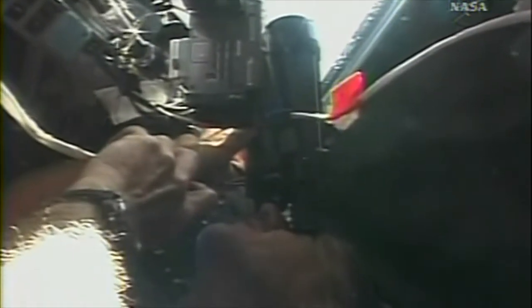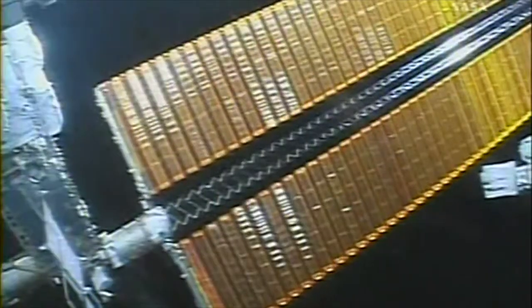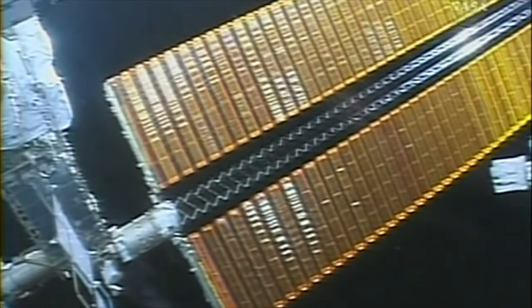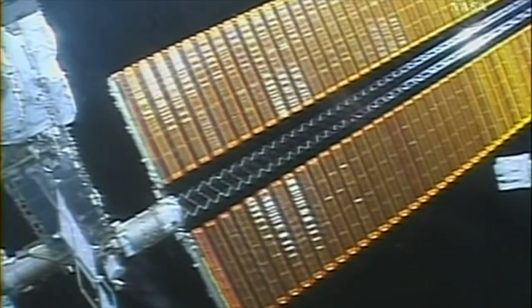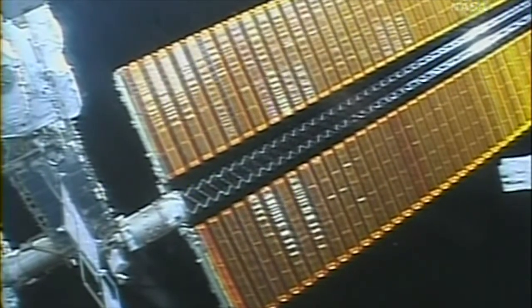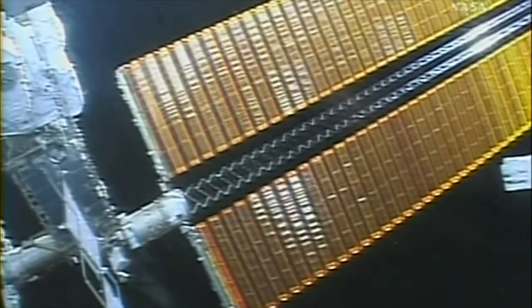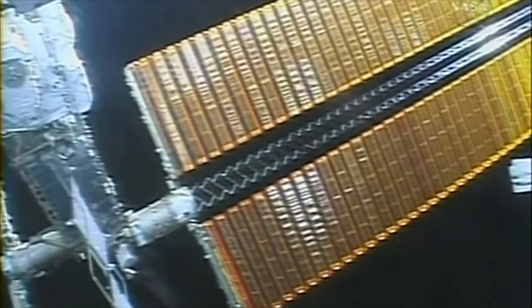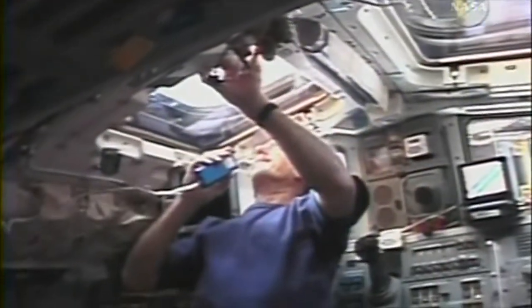And early this morning, while those guys were getting ready to do their EVA, we did the initial retracts on the solar array, which actually went a lot better than we anticipated today. And we were able to get about 5 days in before these guys even went outside. And here you see the array itself, and it looks like it's in pretty good shape overall. There doesn't seem to be any back folding anywhere, and everything was coming in pretty normally.